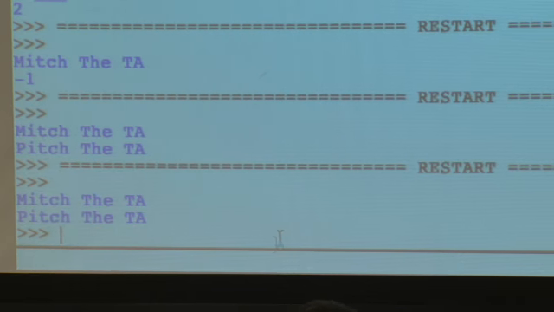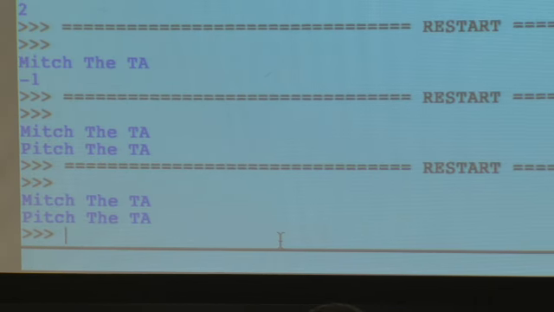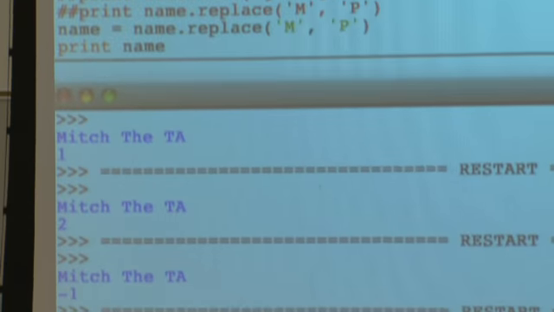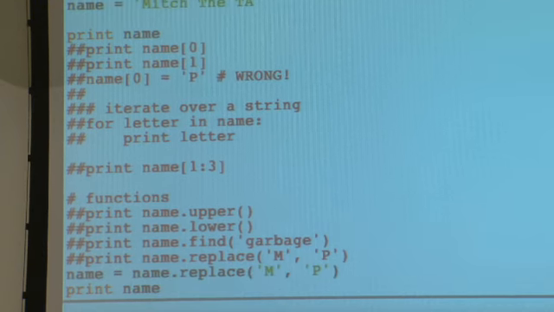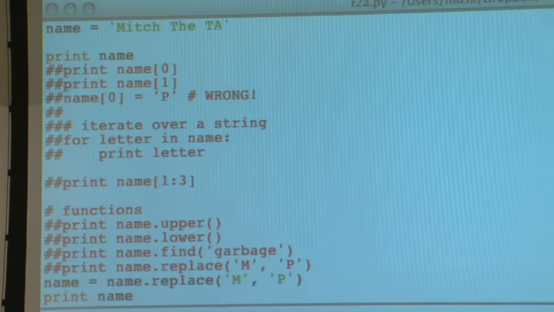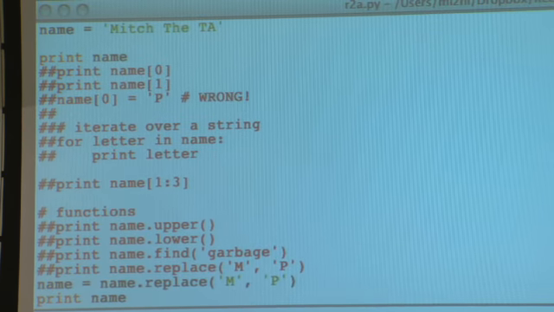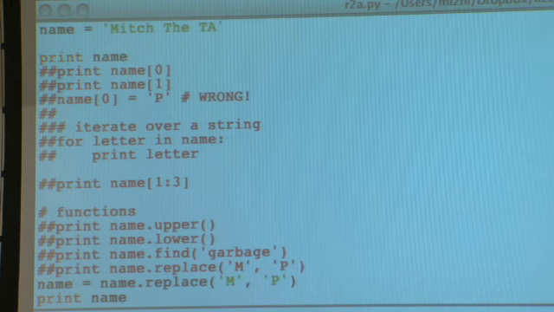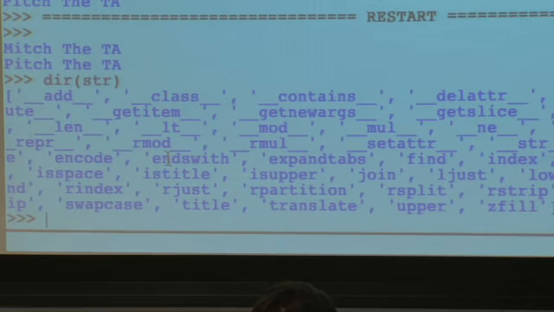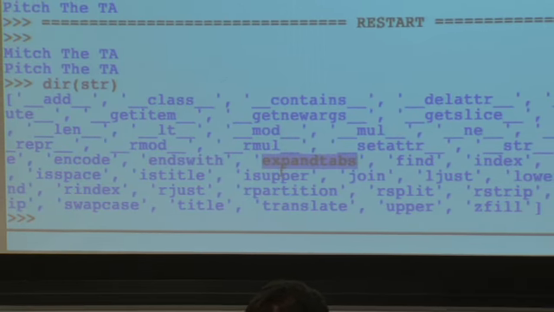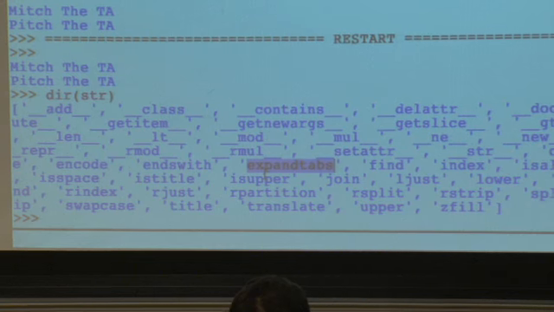It's a good question. And that also gives me a perfect opportunity to demonstrate another command that you'll find helpful. If you're working with an object like string, you can use a command in the interactive editor called dir. If you type dir, str, it's going to return all of the symbols that exist within the str object.